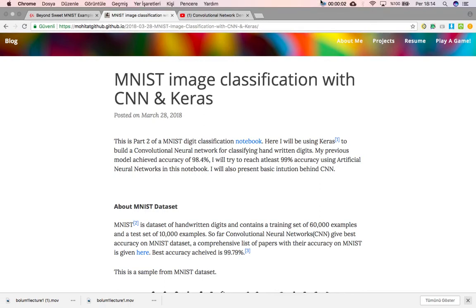I know that there are lots of applications of convolutional neural networks with different deep learning frameworks on the MNIST dataset, but I will be reproducing the result of the MNIST example again.